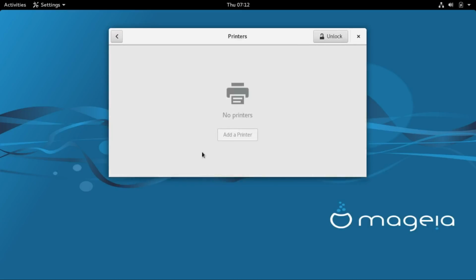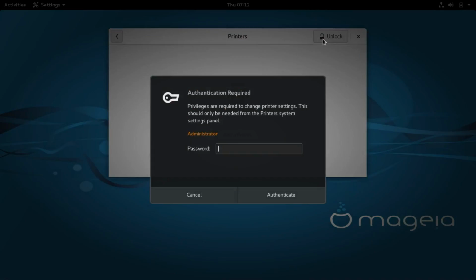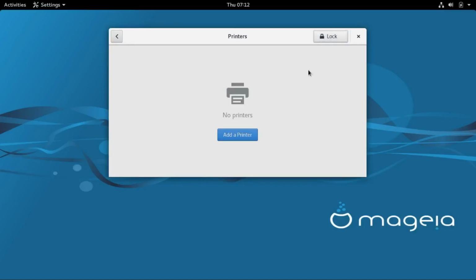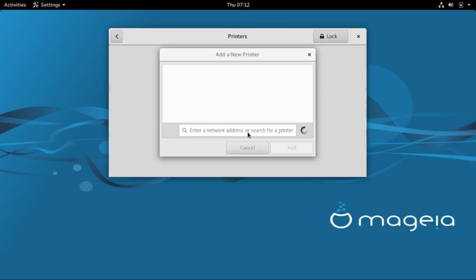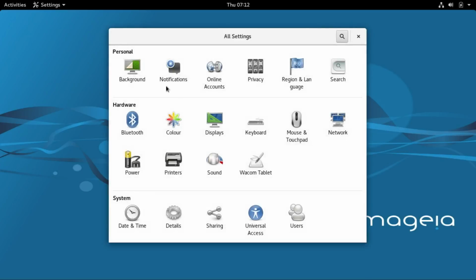Printers, you can add printers as it's based on Linux, of course. I love how you can just add printers. You click here. If you have network printers, it will show them up here. Then you can just click on it. It will find the drivers just by itself. You don't have to go and look all over the internet to install the drivers. It does it all automatically. It's awesome. It's as it should be.